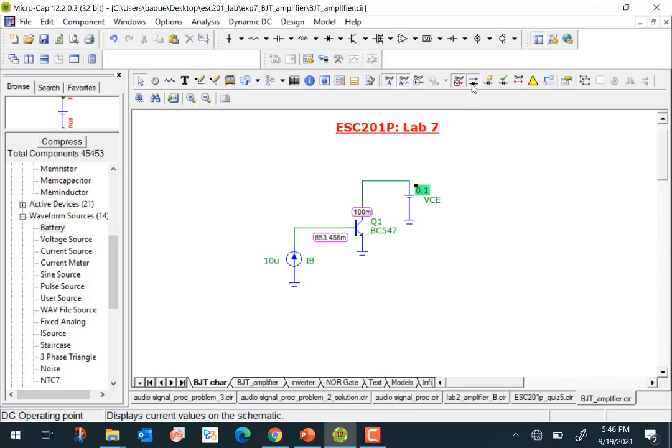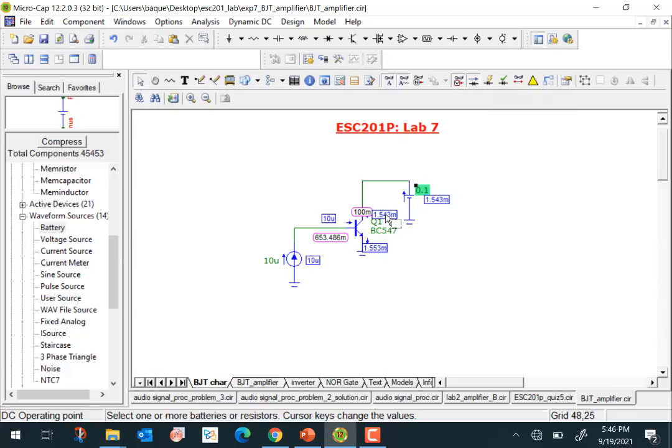And if we look at the current here, the base current, of course, is 10 microamperes. The collector current is 1.543 milliamperes. And note that because the transistor is in the saturation region, if you look at the ratio of 1.543 and 10, right? You don't have a gain of 440 that we had here.